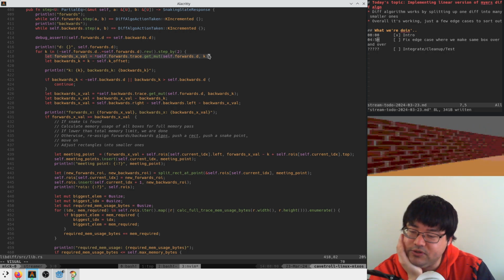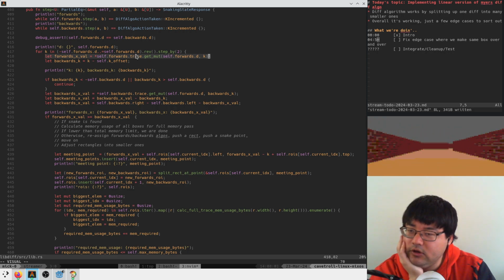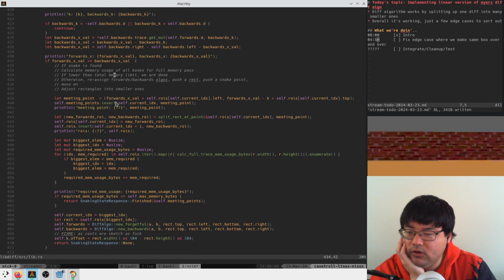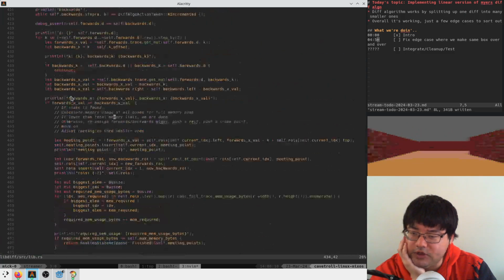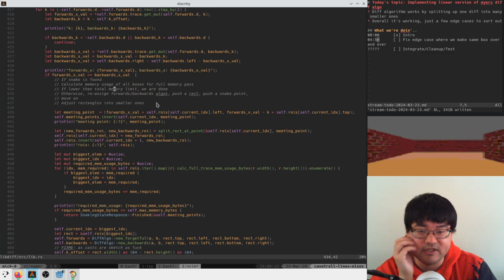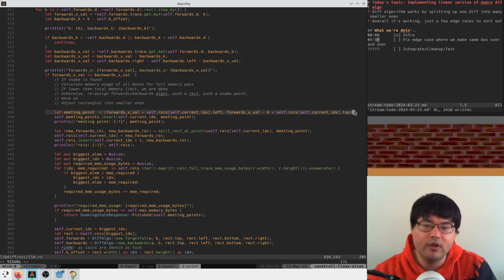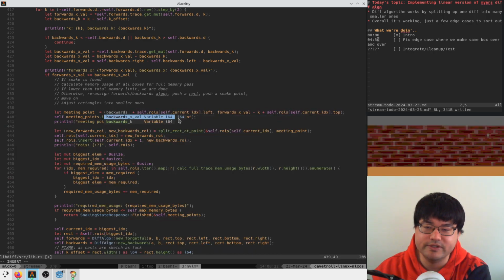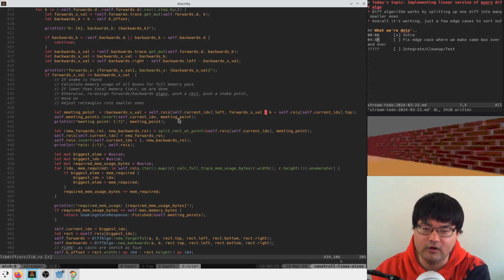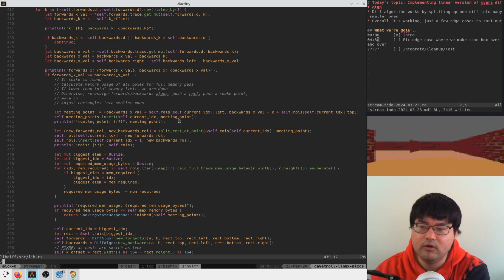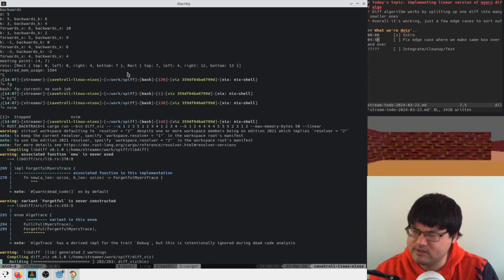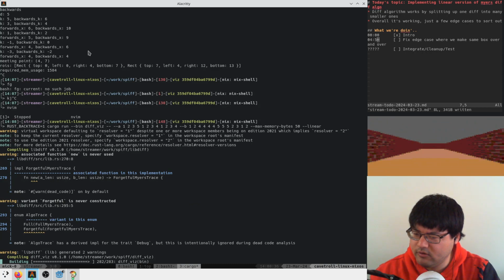And so here he's saying, here is my forwards X position, here's my backwards X position, and then we compare them. And I wanted to try picking the backwards X instead of the forwards X. So somewhere we call this the meeting point, and I think we can just say backwards X val for here and here. And I think that should result in slightly different behavior. So let's see what that does.